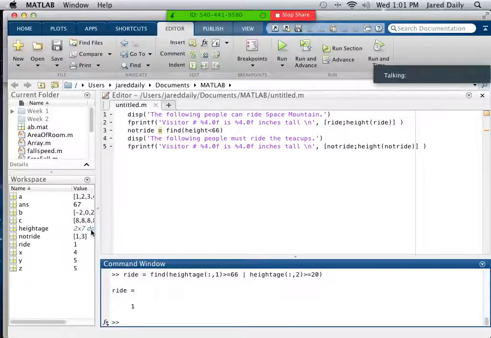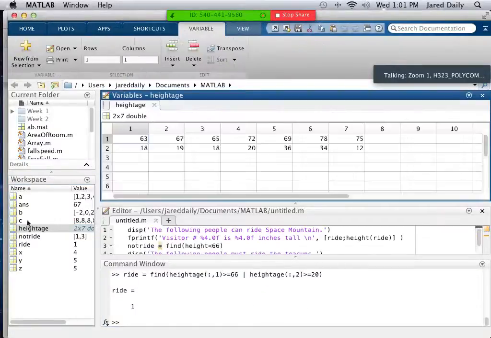Let's see if that's correct in height age. We'll open up height age. The only person in here, let's see. It's looking for everybody that is greater than or equal to 20 and greater than or equal to 66. That's not right.